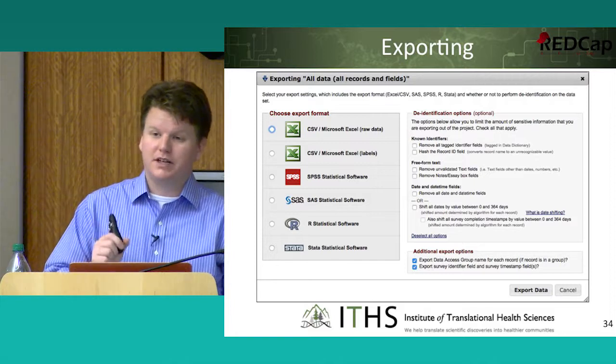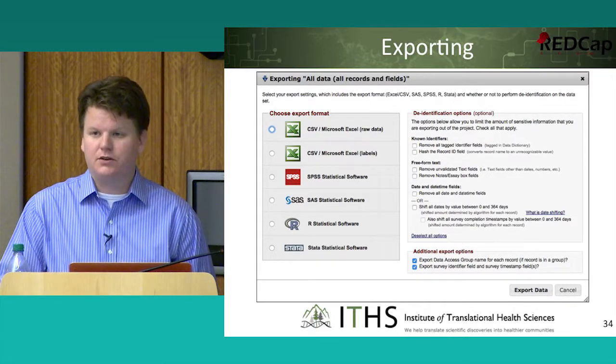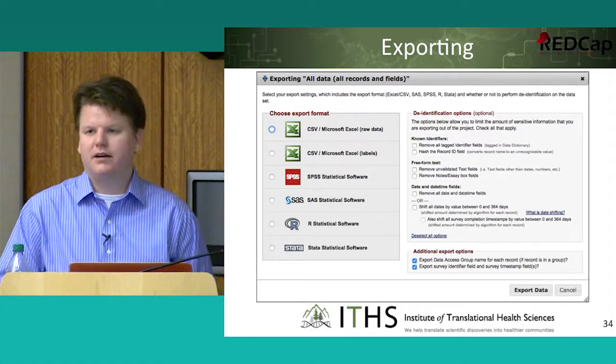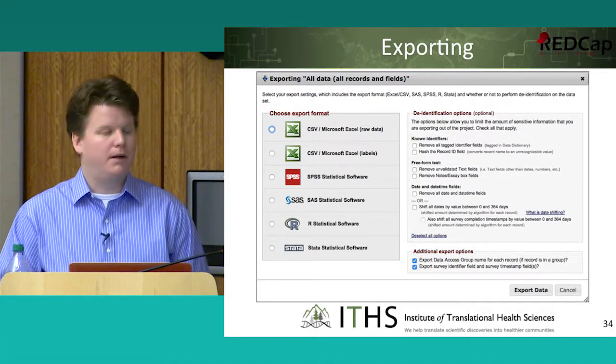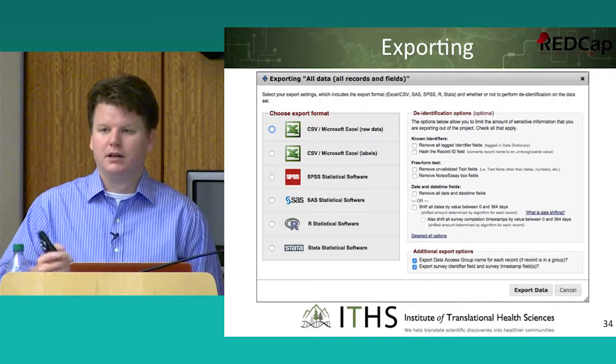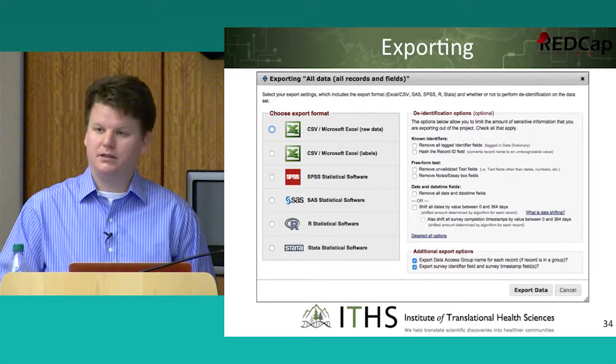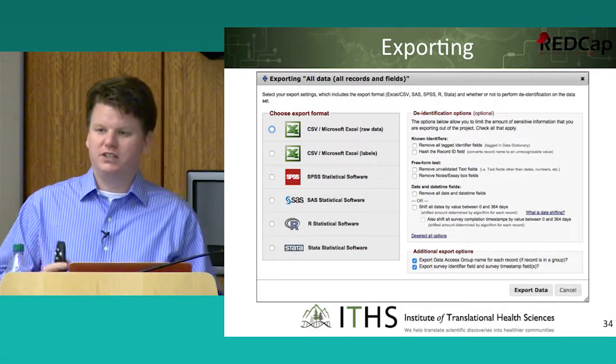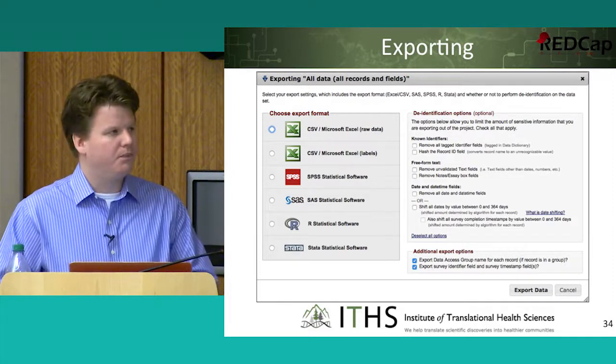So if there are dates in your project and you want to basically de-identify them but still have the context between them intact, for instance, if you have somebody's date of birth and somebody's date of when they had a heart attack, it's kind of handy to know exactly how much time is between the two.